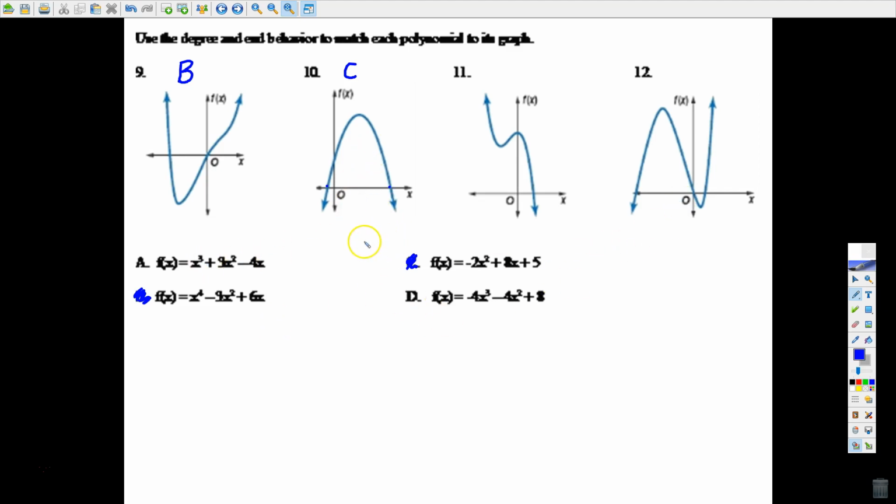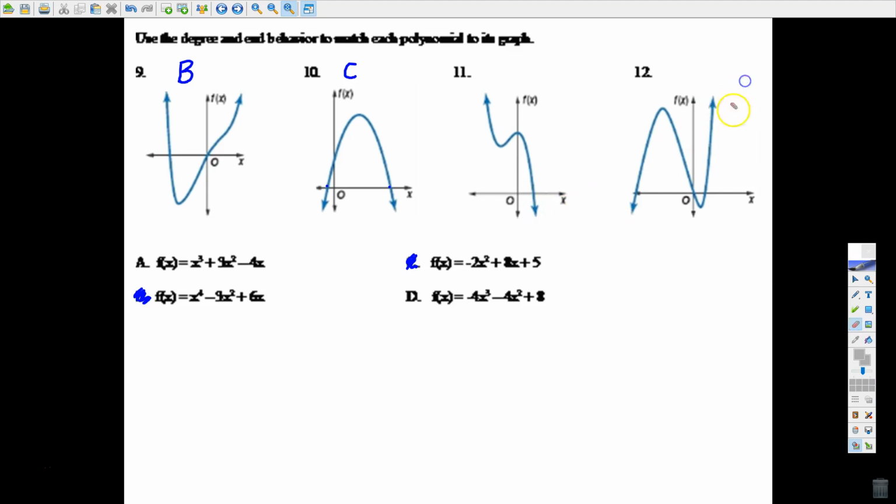Now that takes us down to these final two, and I want to give you something that I mentioned in class earlier, but we haven't talked a lot about this. Another thing about end behavior that you can remember, if a function rises forever on the right, like this one, that means that its lead coefficient, the very first number in front of the very first variable, has to be positive. If the function goes down forever on the right, like this one, that means the lead coefficient has to be a negative number.